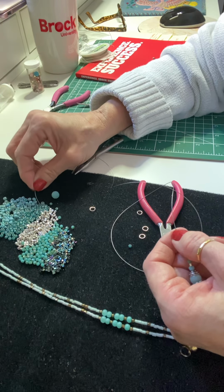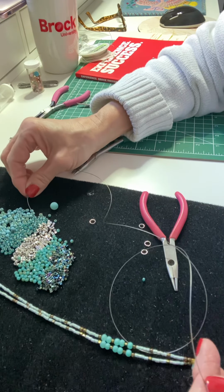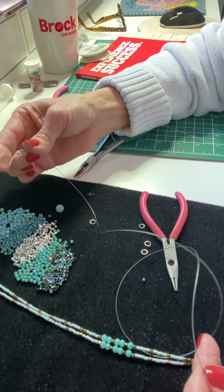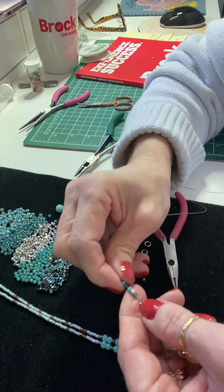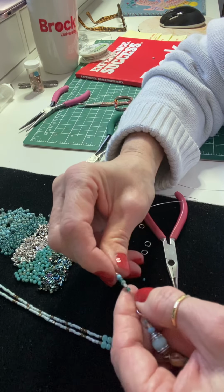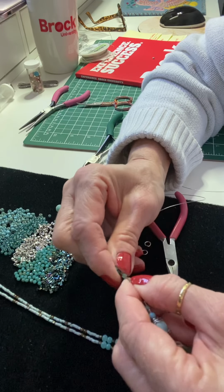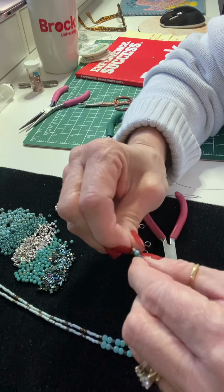Oops. I bead on this black cloth here. It's actually a piece of foam, and I bead on this because the beads don't roll around and get away on you. Let's see if I have enough there now. So all of those, remember that little piece of tail that was sticking out? I'm going to cover them with the first 8 or 10 beads and go right through both wires with the beads. Let me see.